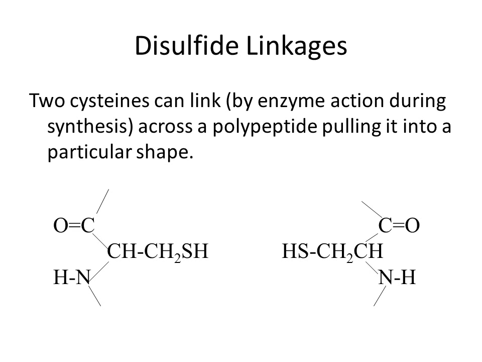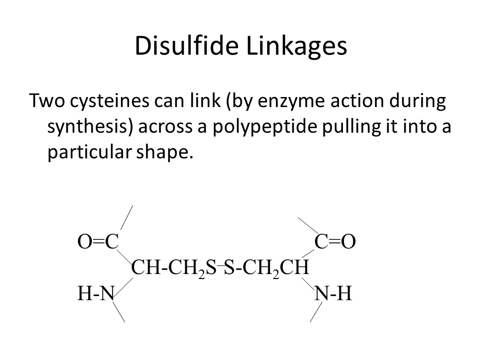Here is a picture of how a disulfide linkage can occur between two cysteines. I'm drawing the side chains of cysteines, and you can see the thiol group. There's one cysteine on the left and another cysteine on the right that are in a polypeptide chain, and there is a thiol group on either. If they are oxidized, they form this disulfide linkage, which is a strong connection between one part of the amino acid and another.